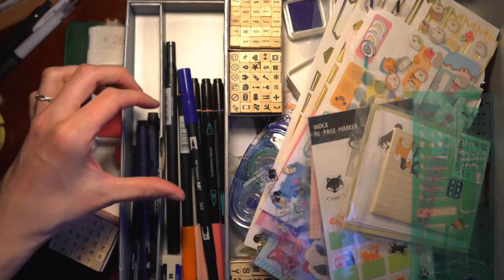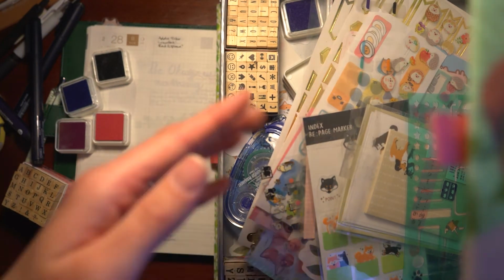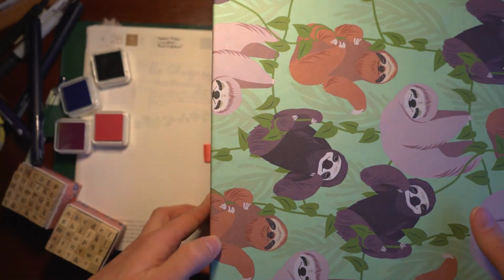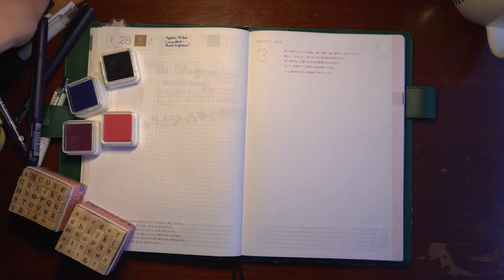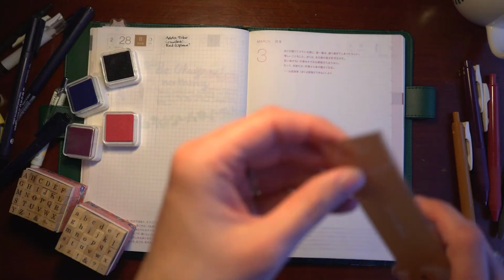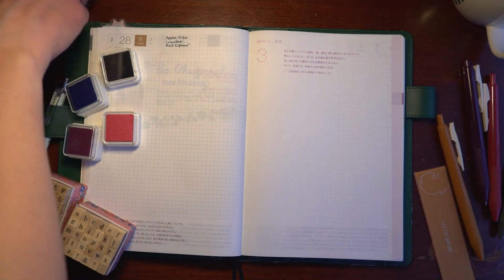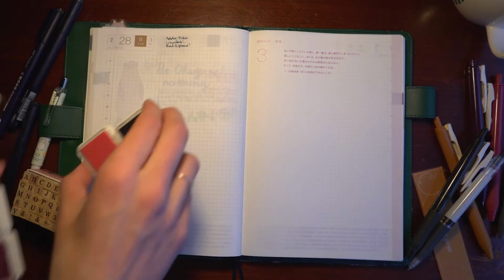And actually, you know what? I'm gonna grab these because I'm probably going to use them. But anyway, this is the look you're gonna get. Otherwise, I'm gonna keep it in my lap because it's kind of hard to keep it on camera. Anyway, geez, I kind of made a mess, didn't I? Let me move this over here. Okay, well, I guess that's the beauty of a plan with me. You get to see the mess that I deal with. Of course, I'm also going around a tripod, so.